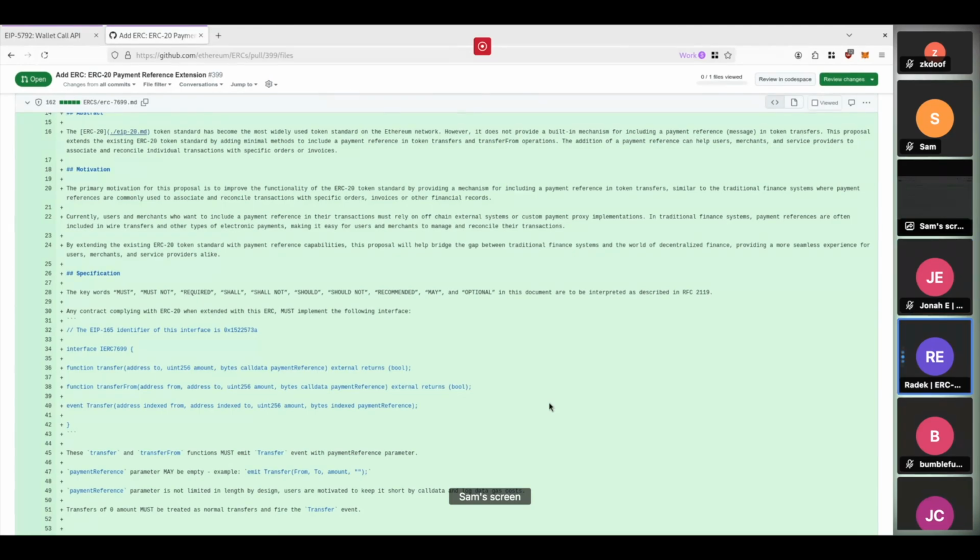I can tell you the very common use case which is happening, I would say, on an almost regular basis. Centralized exchanges, when they collect ERC20s, have to provide a different EVM account number for each of their clients to pair that payment or transfer.